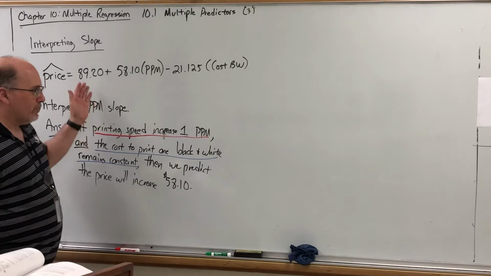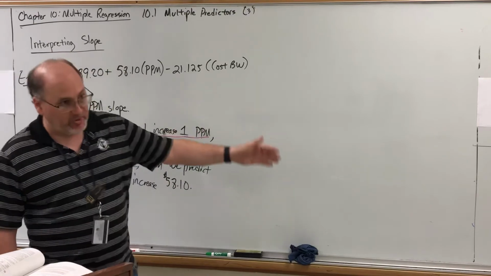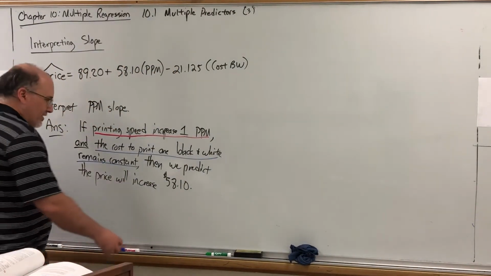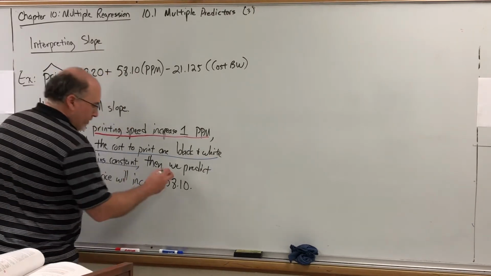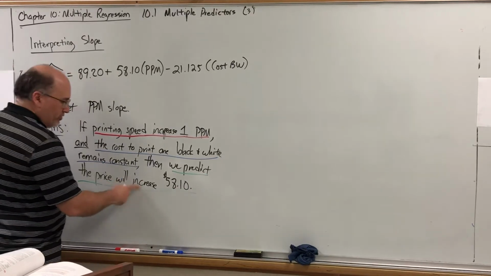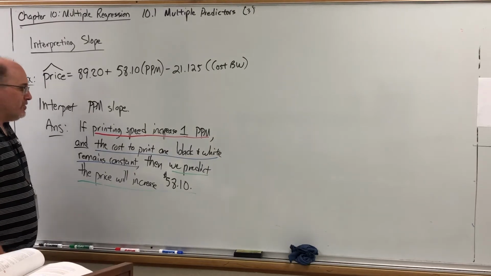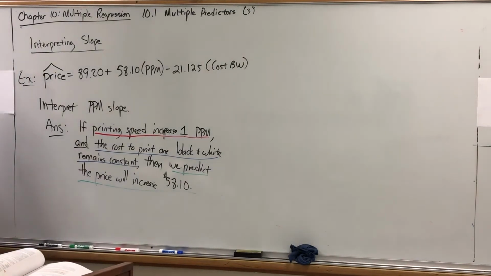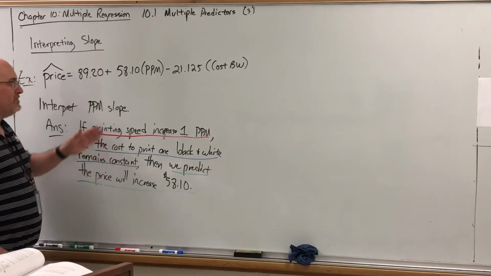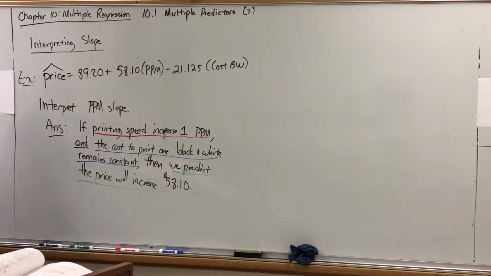If there were 4 of them, I wouldn't want to say if this remains constant, and this one remains constant, and so does that one, and so does that one. We could just say everything else remains constant. Then the interpretation of the slope is the same. You predict that the response variable will increase or decrease by whatever the amount is. Increase if the slope is positive, decrease if the slope is negative. So it's the same interpretation with the addendum that everything else stays constant besides the one variable whose slope you are interpreting. So how would we interpret the other slope?